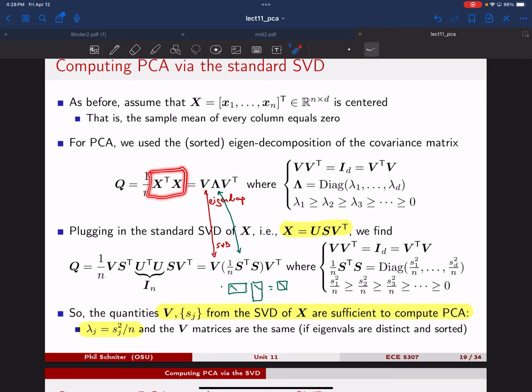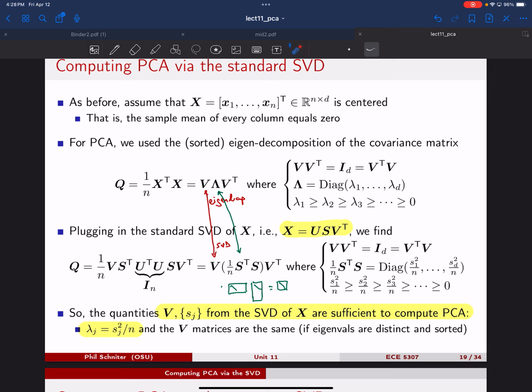So, for example, if I'm working with images, if I have a 100 by 100 image, which is actually kind of small, the number of pixels in that image would be 10,000. And so if I'm saying that I have a database of images, those would be the rows in this. And so that would mean that Q is 10,000 by 10,000. So that's 100 million coefficients in Q that you would have to compute, even if you wanted to do PCA with just like rank 1 or 2 or something.